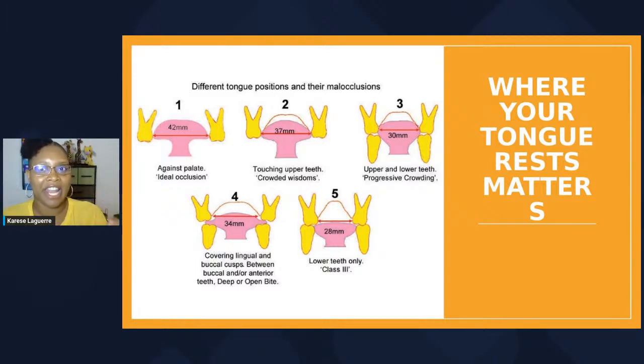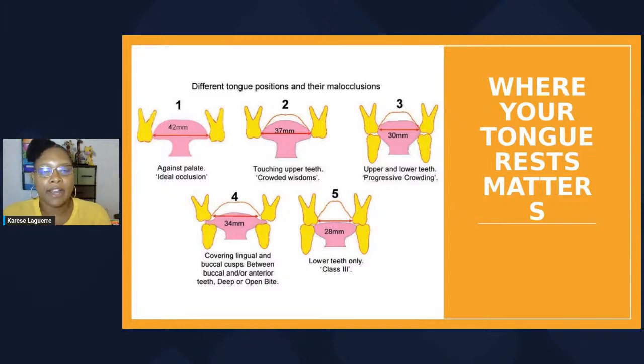What's that going to do? That's going to apply a light constant pressure. That light constant pressure is actually going to help manipulate that palate. And so it's serving almost as a scaffold and creating a blueprint for how that palate should grow, how wide and how broad that palate should go. But when it's not suctioned up there, we're going to get different types of alterations and variations. And this is over a century of research. Okay. So there's a lot behind this.